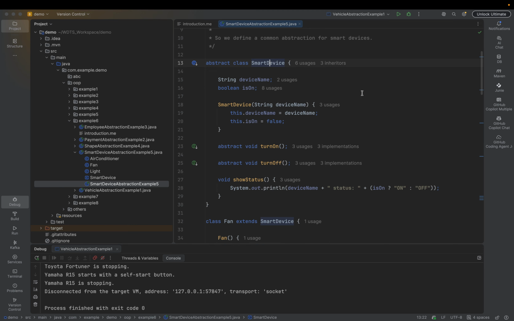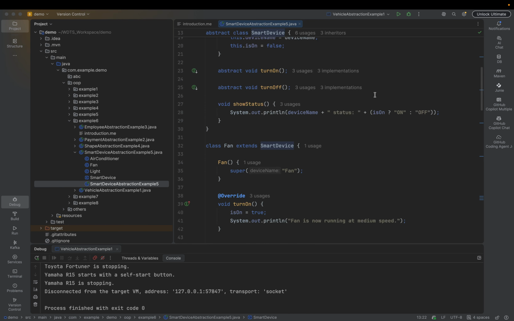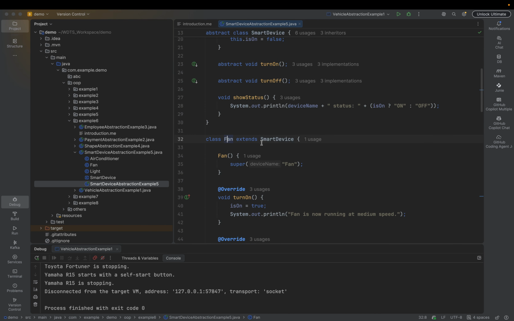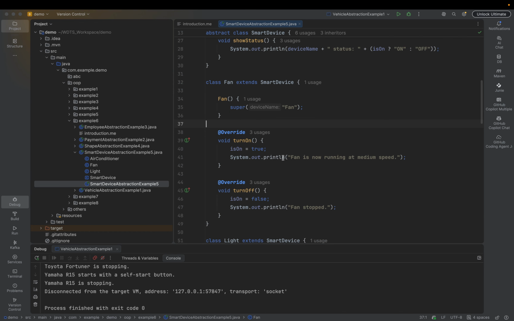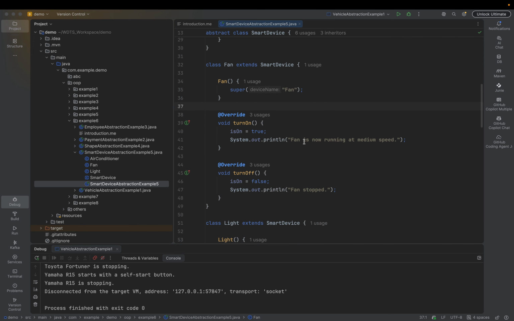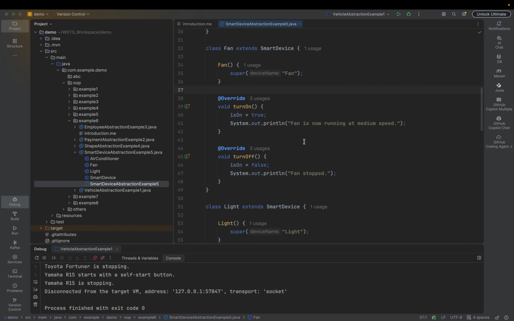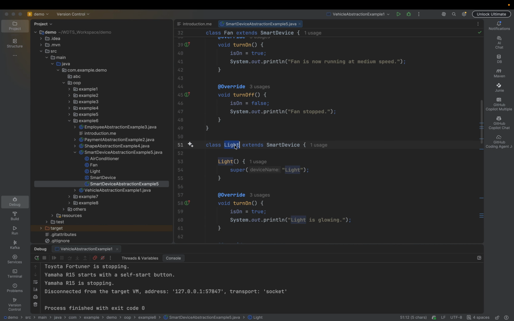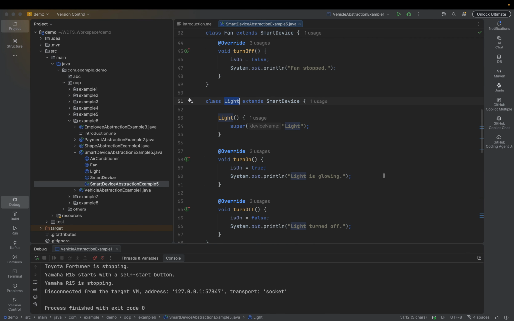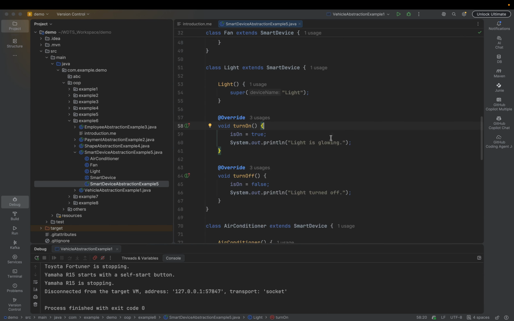A smart device is basically one common interface, and if you extend the SmartDevice class to Fan, then Fan will provide the specific implementation for turning on and turning off the fan, because a fan has a different way to turn on and off. In the same way, a light has a different way to turn on and off, even though both run with the help of electricity, but the internal mechanism is totally different.